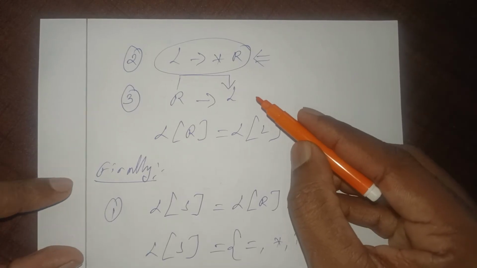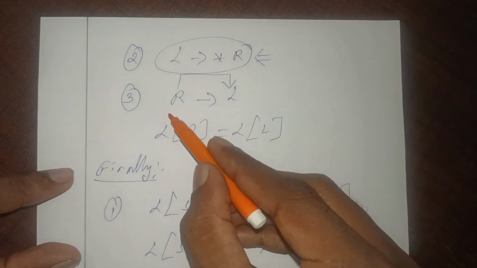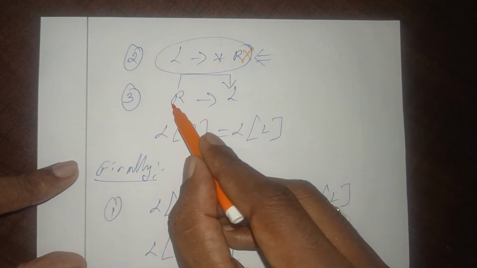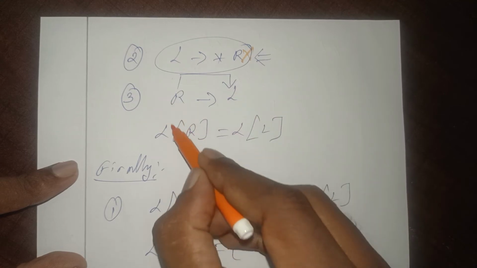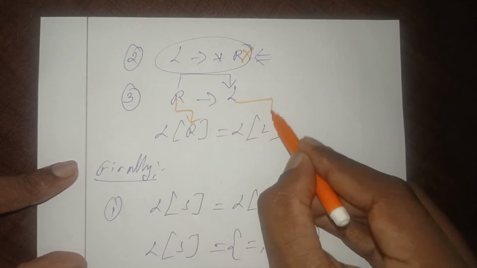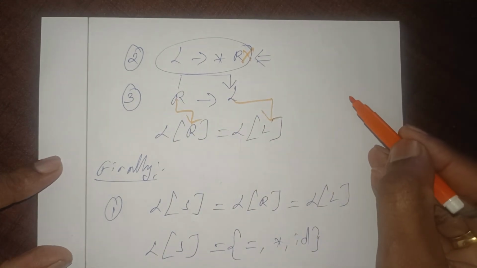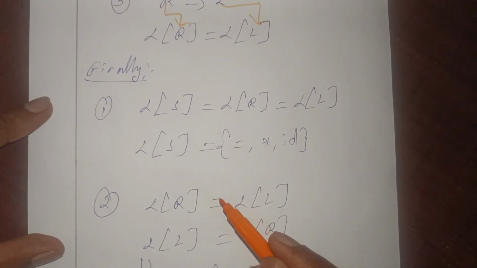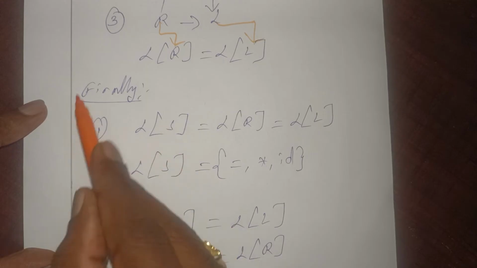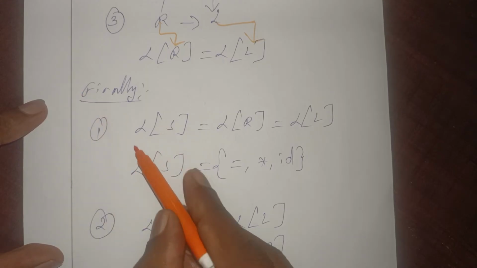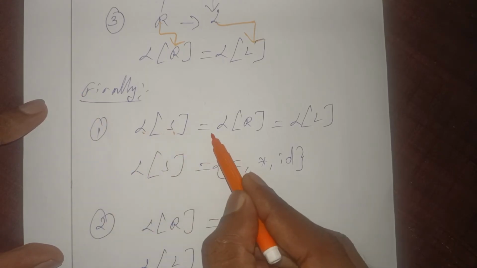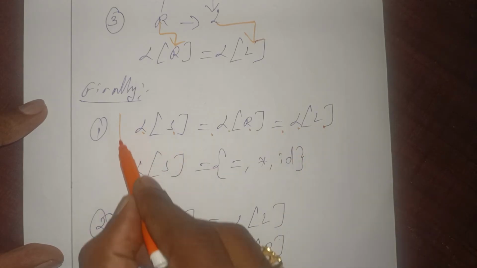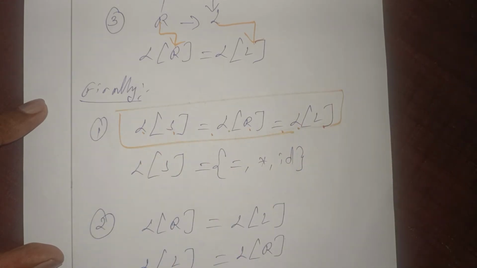If we find one more production rule matching, that is R tends to L, then leading of capital R is equal to leading of capital L. Now we are going to consolidate all this and write the final part. If you see all the previous rule, rule number 3, leading of S is equal to leading of R, that is equal to leading of L. So altogether we have an answer. What is that?